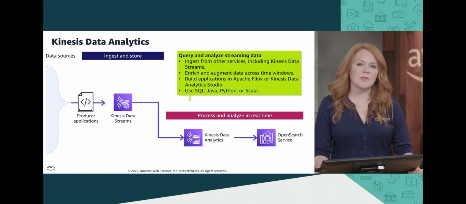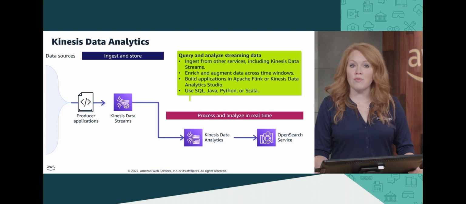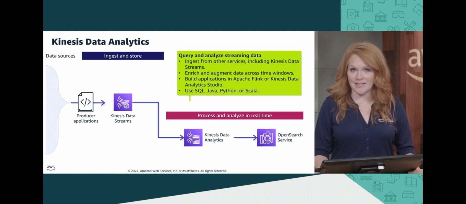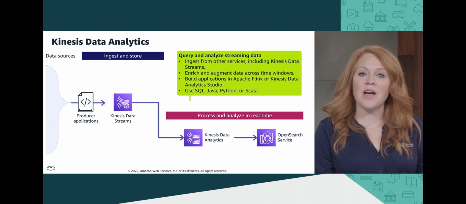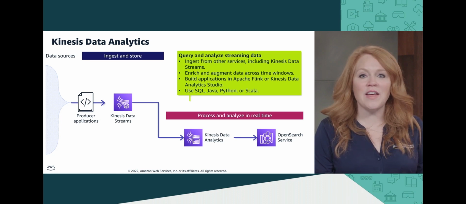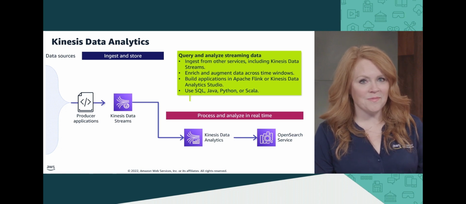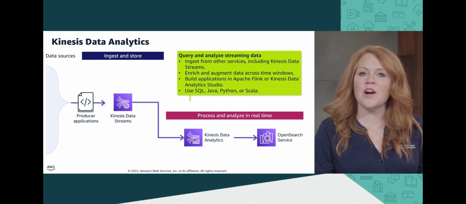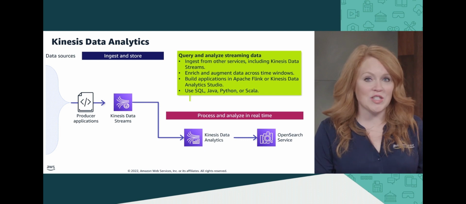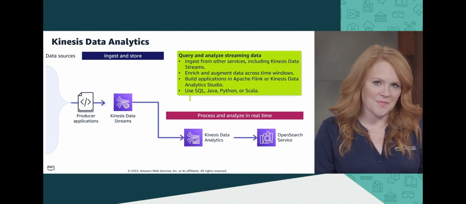Kinesis Data Analytics is purpose-built to perform analytics on streaming data as it passes through the stream and deliver data directly to tools for real-time analytics. For example, you might perform calculations to derive new fields or to aggregate values over a sliding time window within the incoming stream. You could then write the results to OpenSearch Service, where the results are available for Amazon OpenSearch dashboards or other analysis and visualization tools.